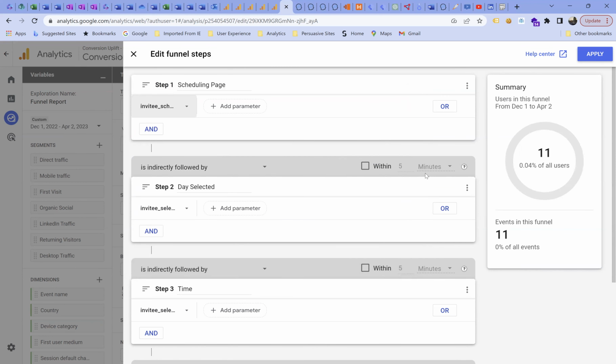Oh, it's dropped to 11. So that's fine. It's sort of lost a few. Okay. And then we're going to go to add another step above. So we'll do session start here because we're going to miss out the page that we could see a big drop.